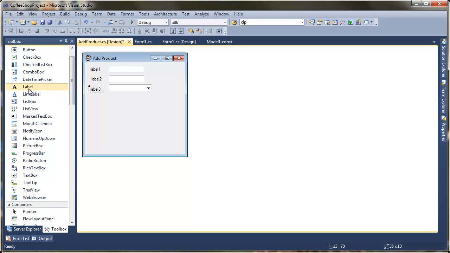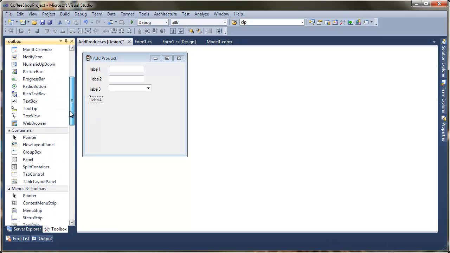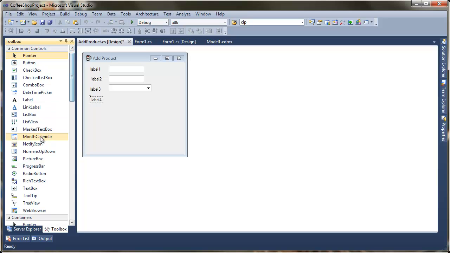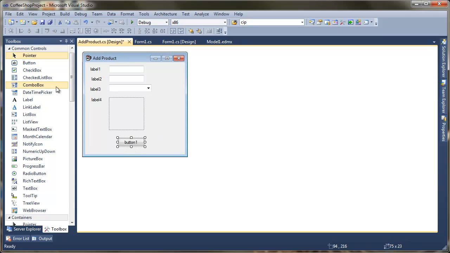I want to be able to have an image for representing the product, so again I'm just going to drag that on, and I'm going to go and find the image control, so that will just be down here. So drag the picture box on and pop it a bit smaller. I'm also going to require a save button to save the record and a button to upload.